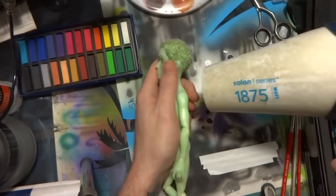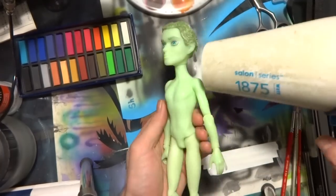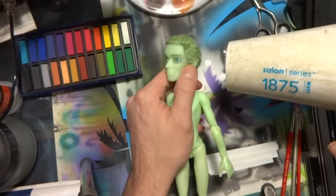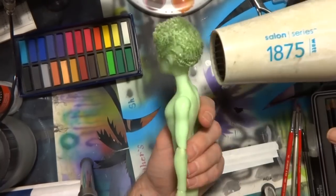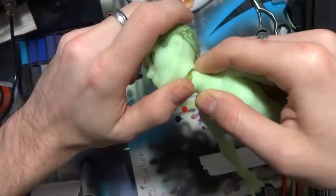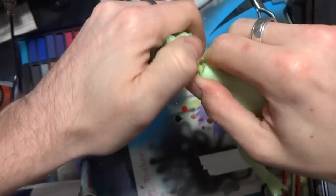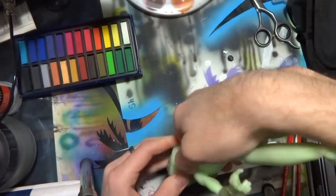So once he is clean shorn, you're going to take a blow dryer and warm up the head. Yes, my blow dryer is disgusting, but I only use this one for artwork, so it's a little grungy. You're doing this to soften the plastic on the head to make it easier to get off. Even then, it's still pretty difficult to get off. You can see me struggling here.